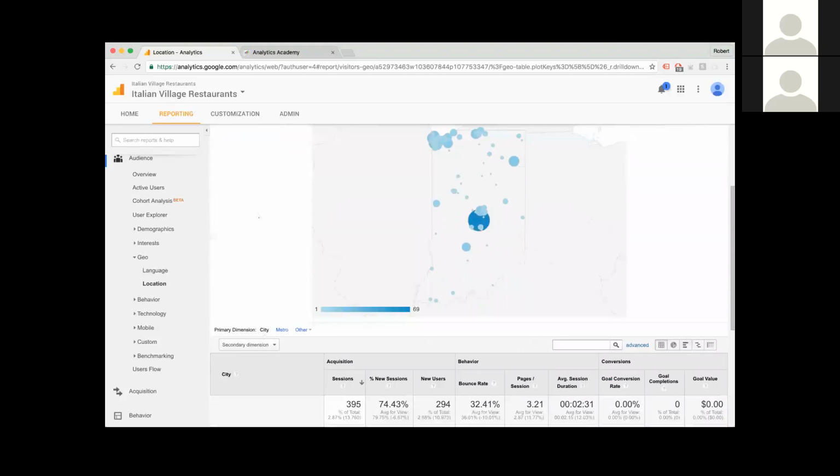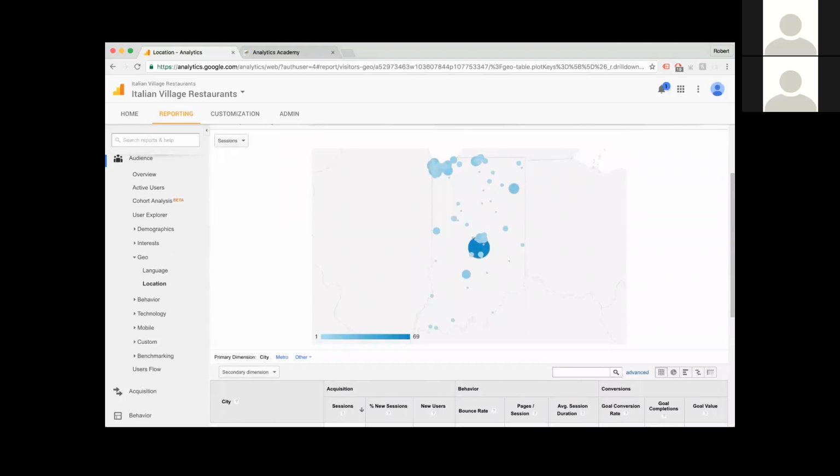And you can see, maybe your website is being visited a lot by people who are outside of your area, but you're a local computer shop and you can't really service people outside of your area. So that might be a clue to maybe include more location-based keywords on your website so that it starts showing up in your local area.